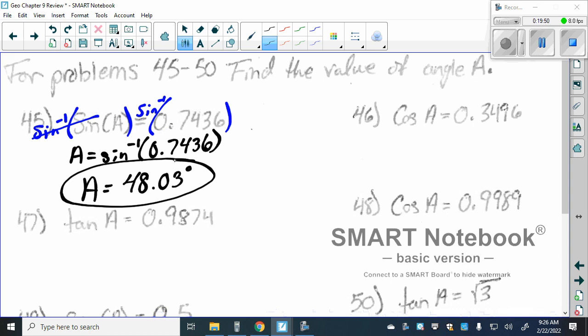Especially if you get off two or three decimal places out, I'm more likely to give it to you. But if you gave me, say, 49.7 instead of 48.03, I'm going to mark it wrong. If you gave me 48.56 instead of 48.03, I'm most likely going to give it to you, because if you're within reason, I'll give it to you. If you're more than a half a point away, most likely not.